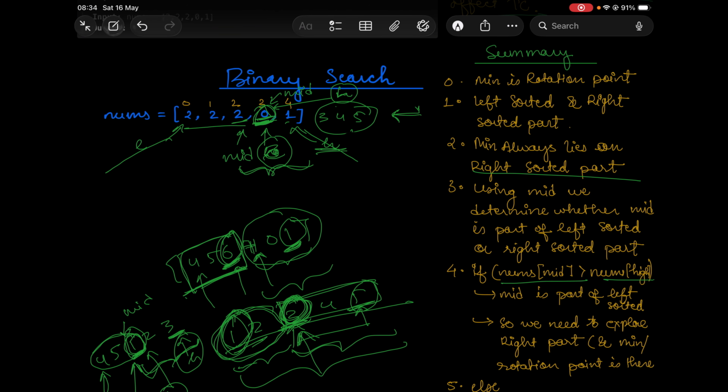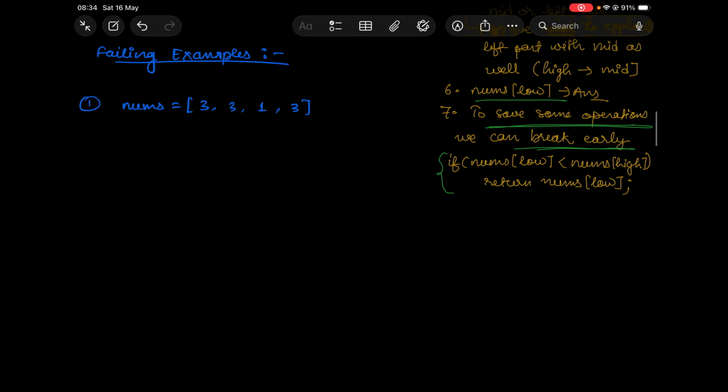Now we will see where it fails, and what exactly the crux of this problem is. If we apply the same logic here, our low would be here, high would be here, and here our mid would be. Now we see this value 3.